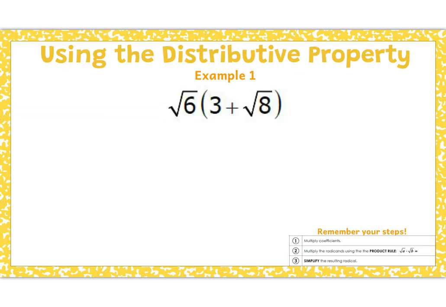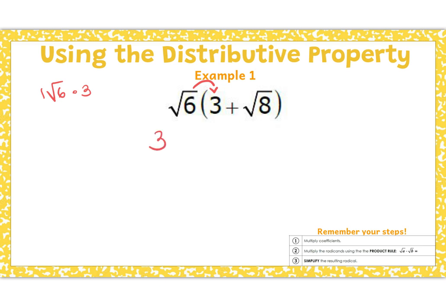So we can use the distributive property when we are dealing with radicals because it's the same ideas as multiplying. So I'm going to multiply square root of 6 into 3 and square root of 8. So in order to multiply square root of 6 times 3, if it helps, you can write it to the side as a separate problem so that you can see what we are doing. So I'm going to multiply 3 with my invisible 1 coefficient because my first step is to multiply coefficients. So 1 times 3 gives me 3.